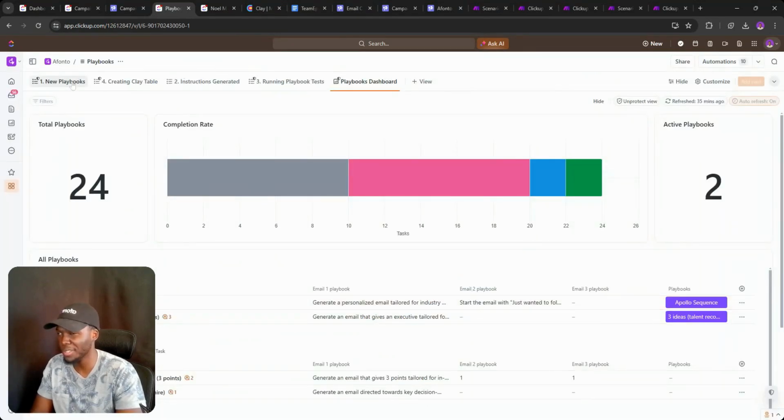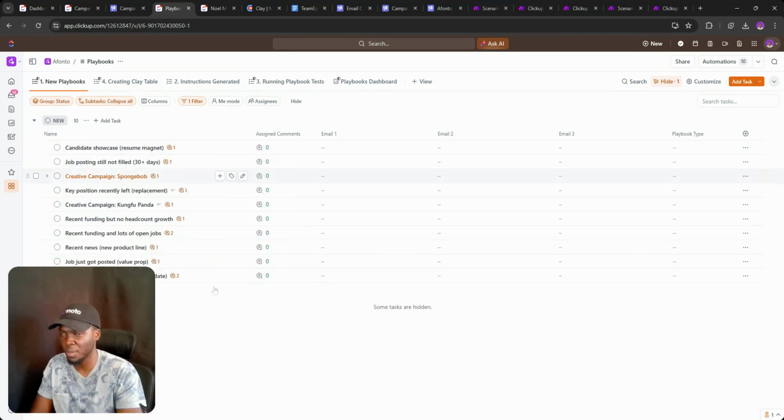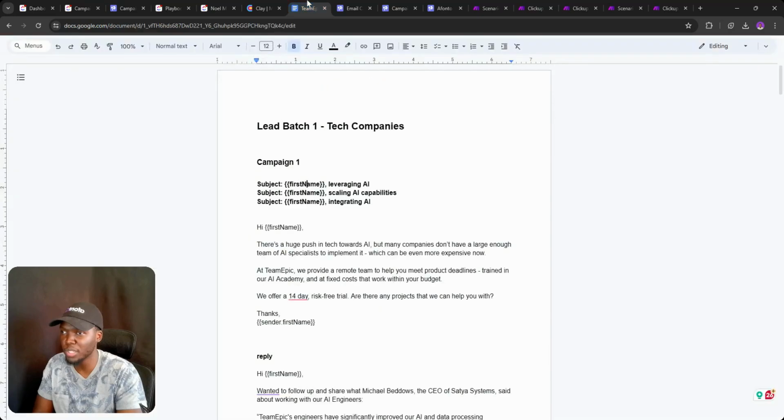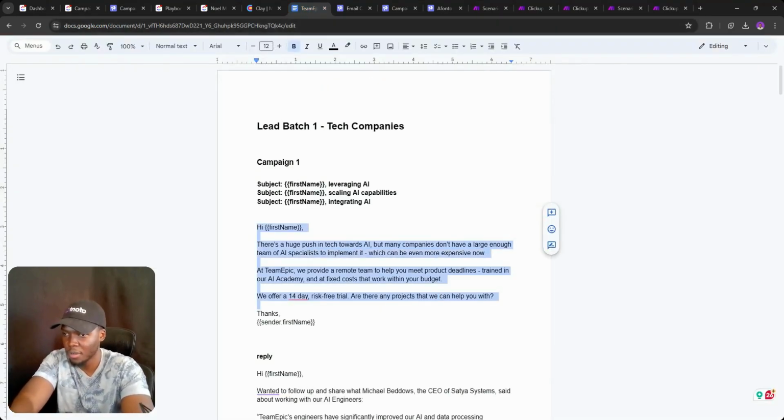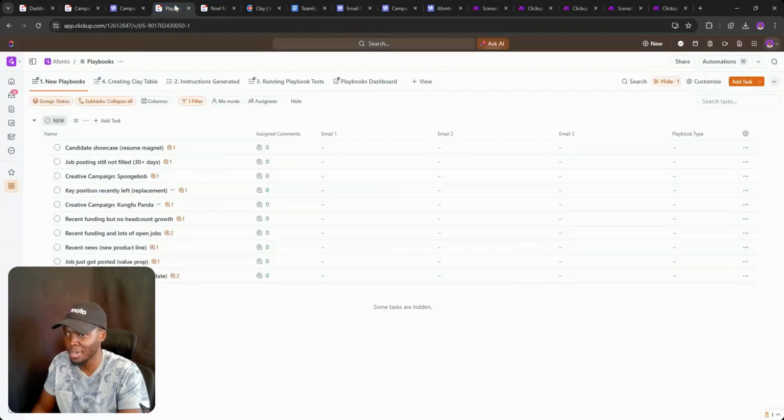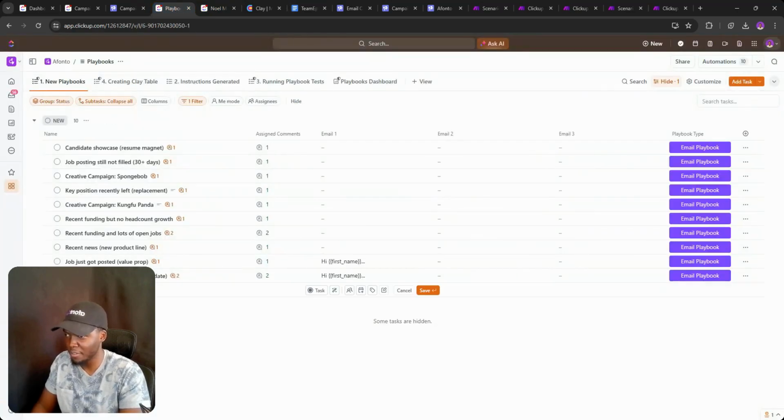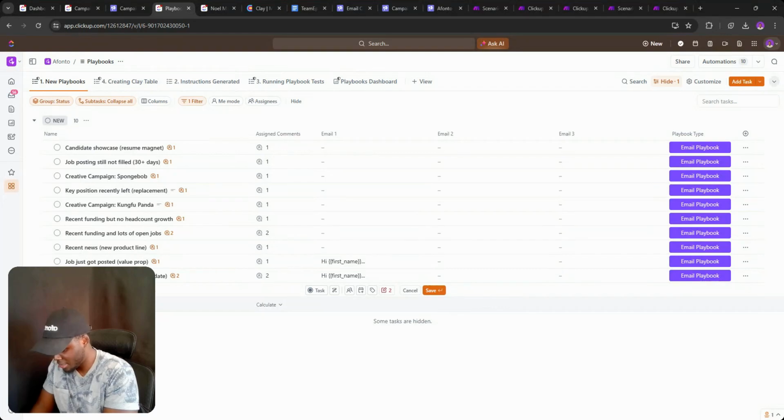We go to the new playbook section. So this is where we have our tasks. And if I ever come across any nice looking emails, any emails that look very interesting, I simply need to go here, right? So I come here, grab this email. It looks very interesting. Whether it's spin text or not, doesn't matter. We've got that taken care of. And then we simply need to add email.